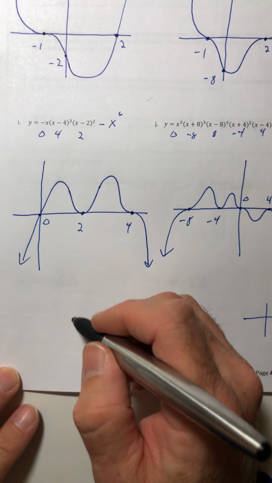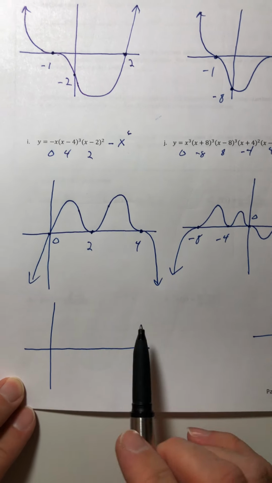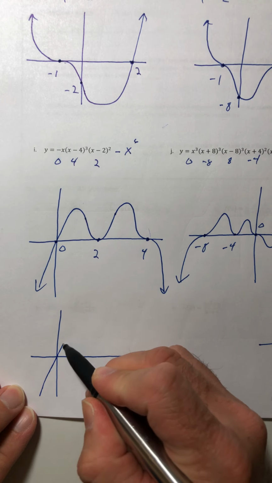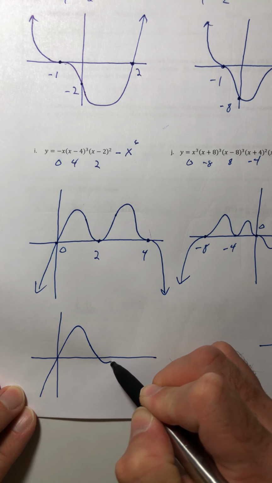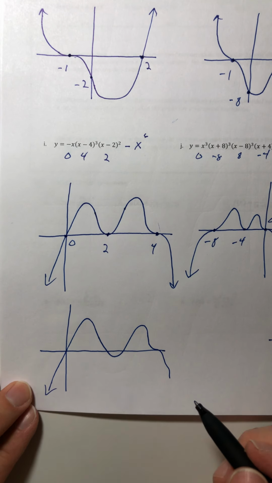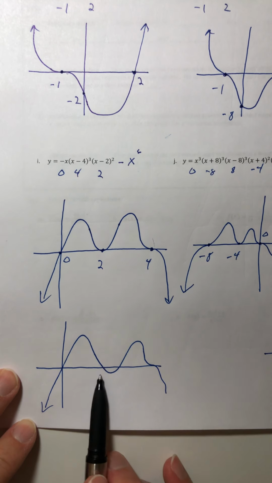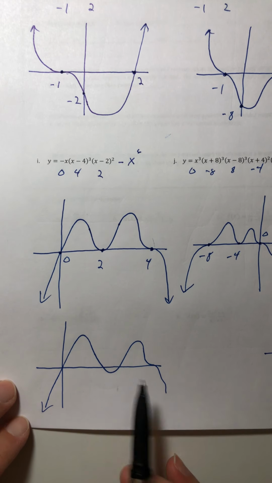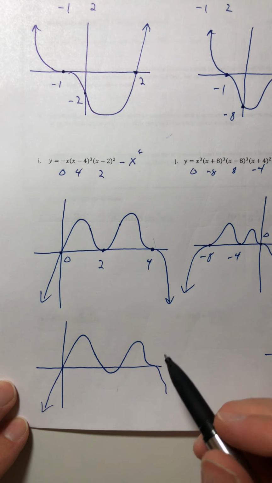I do get a little bit picky though on a couple of situations, so let's look at those. So let's say you were graphing this one up here, and you did something like this. Came through and then you bounced on the 2, but you missed. So let's say you went like that. Well, what's wrong with this? Well, there's only supposed to be the one intercept of 2, and you've now created another intercept. So you've crossed the x-axis more than what you were supposed to do. So if that happens, just erase it and start over.